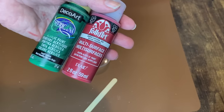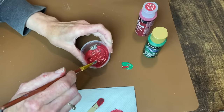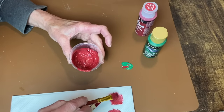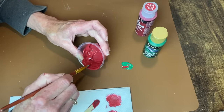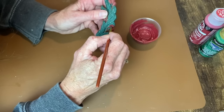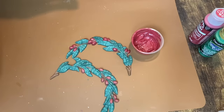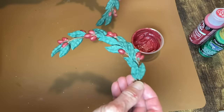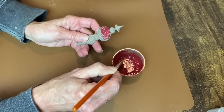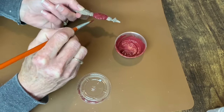Here's how I make my red: I'm taking Cardinal Red and some Leaf Green. By adding just a little green to the red, it darkens it — so it's not a bright red but a darker, richer red. You just fiddle with it until you get the shade you want, and it doesn't take a whole lot of green to make that difference. I was happy with this shade, so I'm going to paint all those little berries with it. You can see the difference between the burgundy red and my custom Cardinal Red-and-green mix. I'll use this same color on the baubles for the larger center portions, and the smaller areas will get a gold paint.